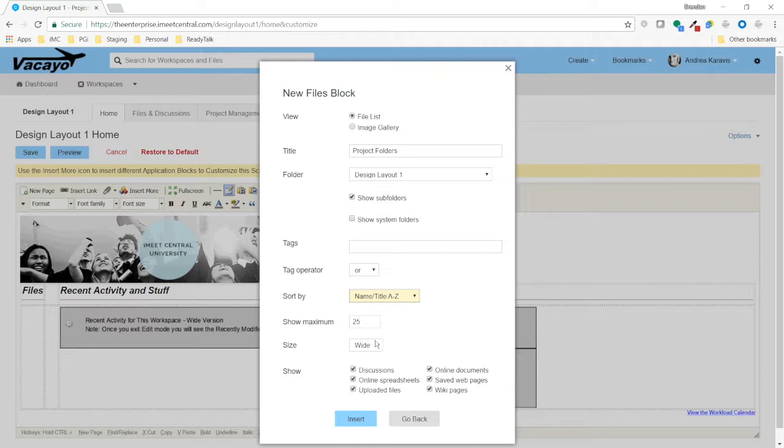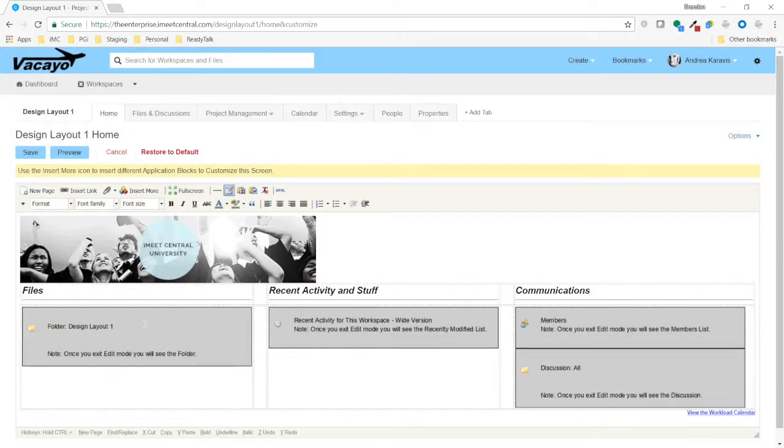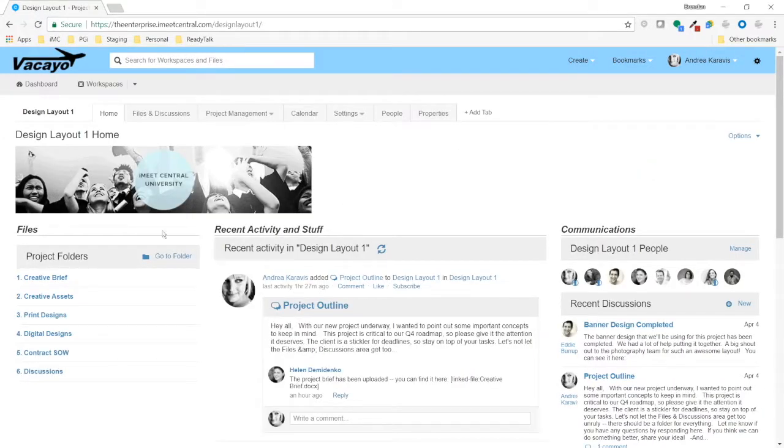That's fine. The size, I'm going to make it thin. Whenever you see this size, wide or thin, it's asking you, do you want to see a lot of stuff or do you want to see a little stuff, if that makes any sense. I just want to see a list of the folders, so I'm going to say thin. So I get those little icons. And I have to check one of these options, but I don't want to see a bunch of files. I just want to see folders. But you have to pick one. So I'm going to pick this one, Saved Web Pages, because people don't use that a whole lot. So I'm just going to check that one box, and click on Insert, and click on Save. And I should now have a folder tree on my left side.